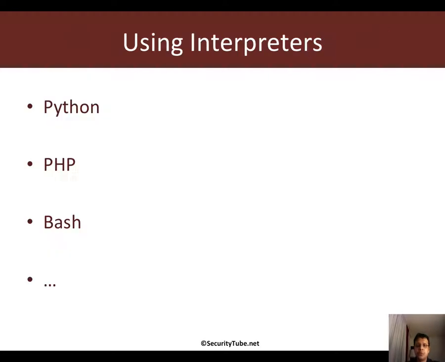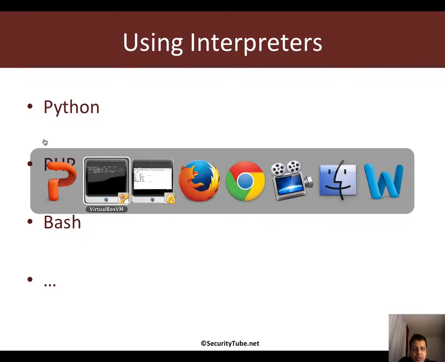So what do we do in such a case? Now the answer lies in the fact that almost all Linux systems now have interpreters such as Python, PHP, Perl, Bash, etc. And the idea is to see if we can use these to our advantage to get a reverse shell. Now let me illustrate what I mean.